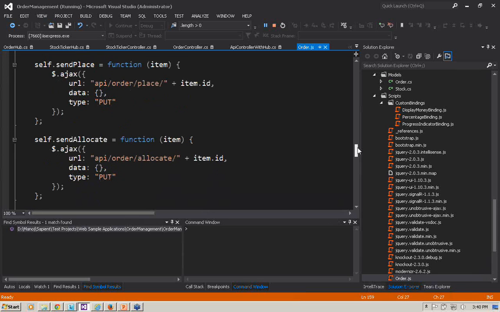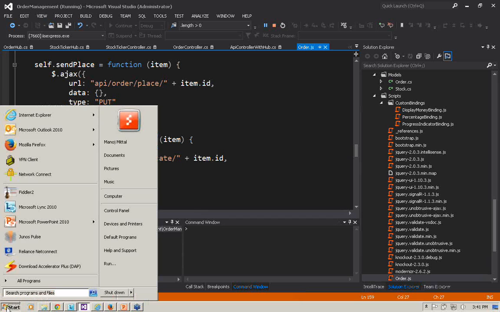Now let's look at some of the nitty-gritties under the covers. How does this all work, right? Remember Manish talked about the negotiation bit. SignalR supports four different types of transports: long polling, server-sent events, forever frames, and WebSocket. How does this all work, and how do the client and server know which transport to fall back to? So let's look at some of those details.